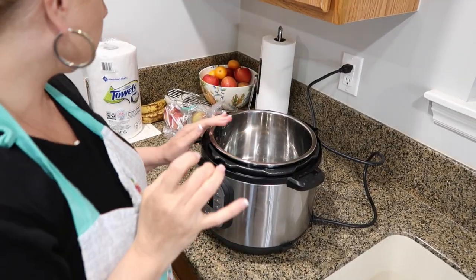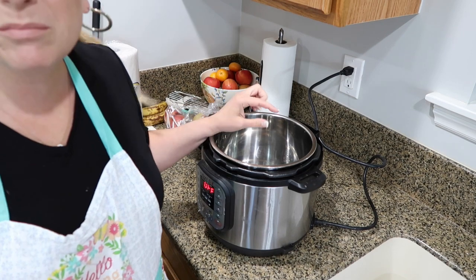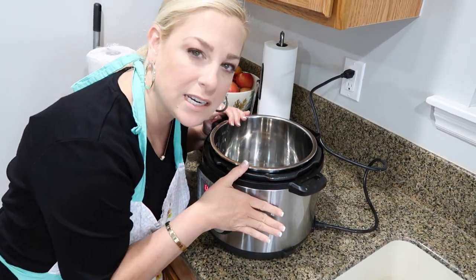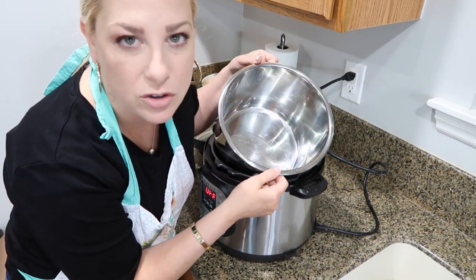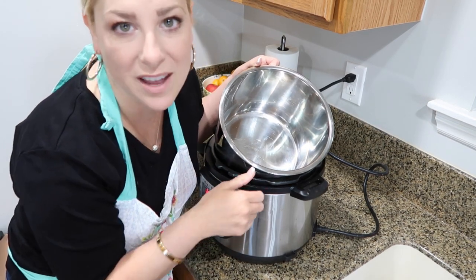We peeled the potatoes, and now we're just gonna quarter them and get them in this pot. We'll put maybe half a cup to a cup of water, and then we'll put it in here for 12 minutes. Then we can take this all out, drain the water, and start mashing and adding your butter and your milk and all that fun stuff.